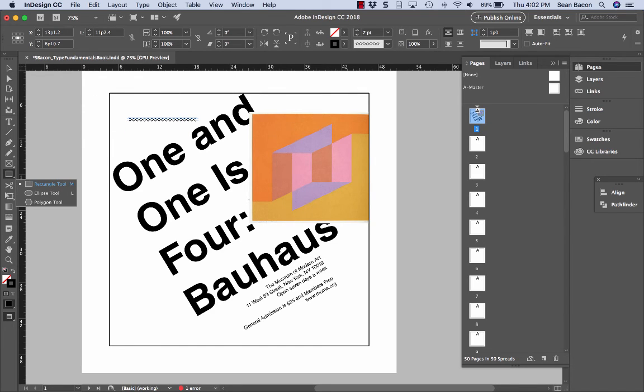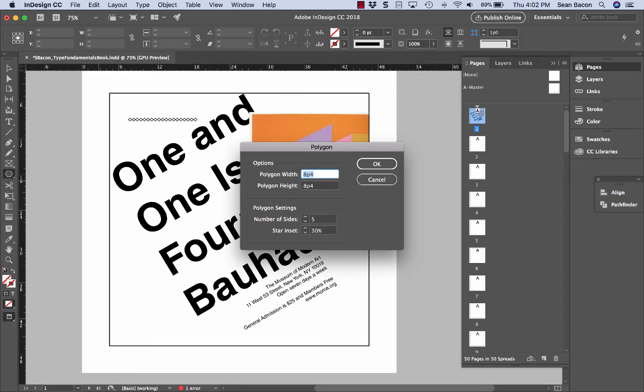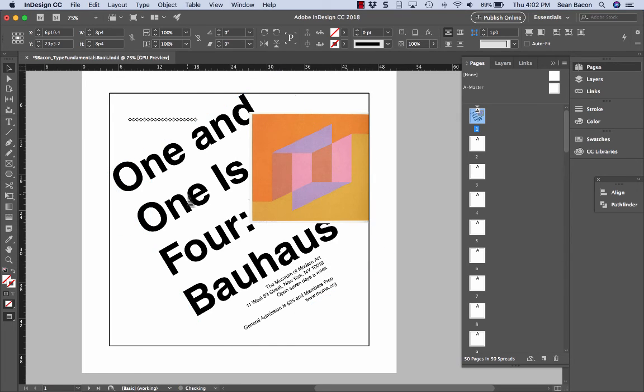Then there's all of these shapes. If you click and hold, there's the rectangle, the ellipse, and the polygon. So those are ways to create other things. If you hold down shift when you're using any of these tools, it will create a perfect square or a perfect circle. So it will not allow the shape to be stretched. If you double click with the polygon tool, it'll bring up a dialog that allows you to set the number of sides. So if you're particularly looking to make a triangle, you may want to explore using that feature.